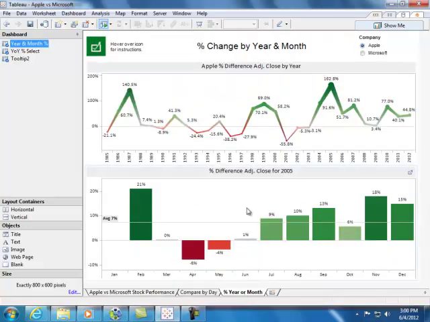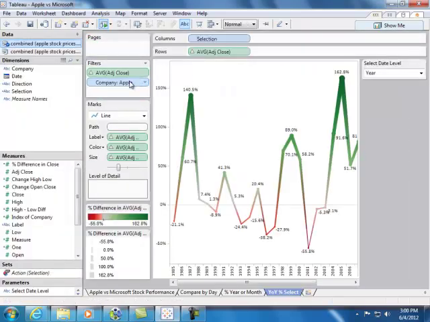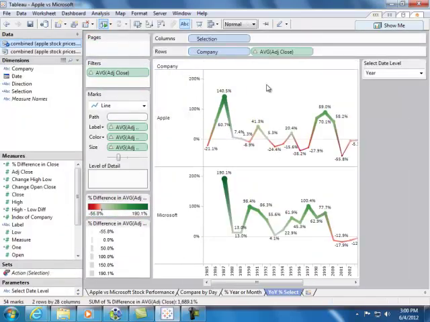I like both of these views. You can really, again, see the change in stock price. But this Viz really seems to be about comparing Apple and Microsoft, and I think having a filter that switches between the two defeats the purpose. I agree. I'd like to see the filter removed, so you can compare Apple and Microsoft directly.